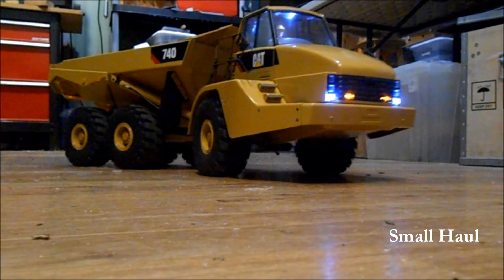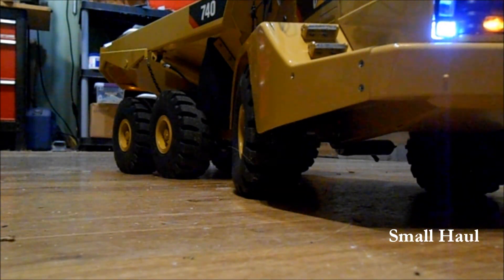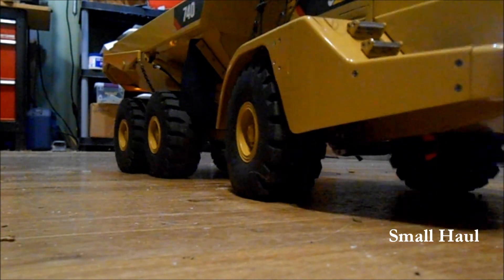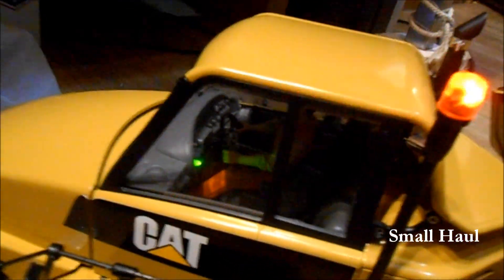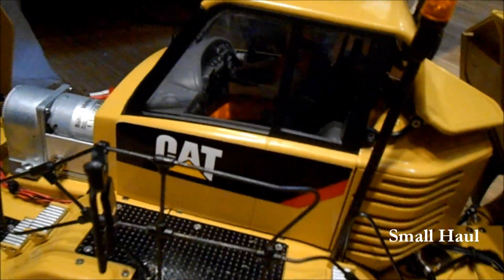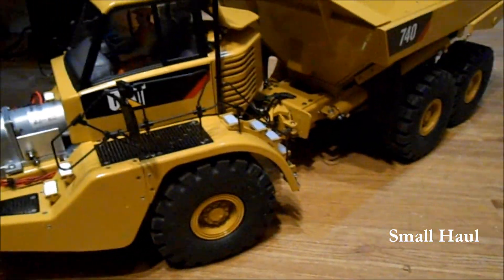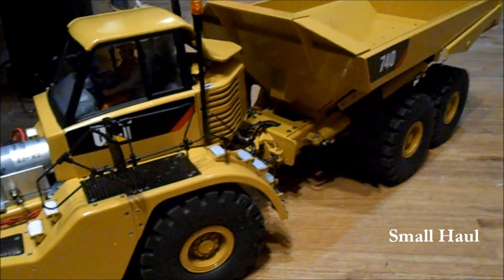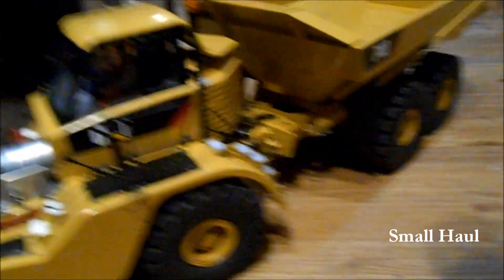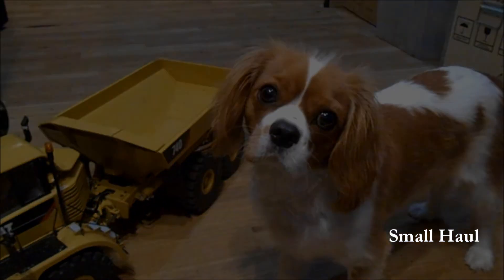That's everything. I also put a green power light on like you asked, just so you know the power is on. Let me turn the dome light out — there's your little green light to let you know power is on. And I'll turn it off, everything's off. That's the whole truck. I'll get this all boxed up in the morning and shipped out FedEx. Thanks again Anthony, talk to you later.